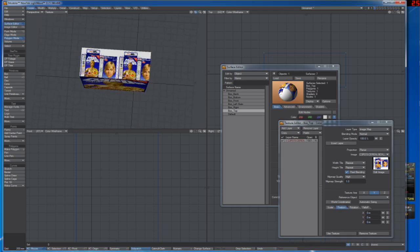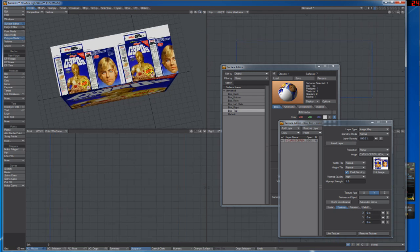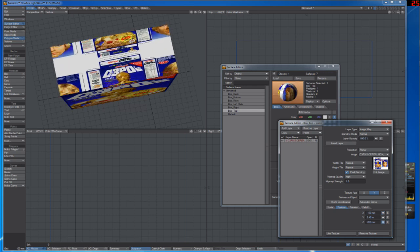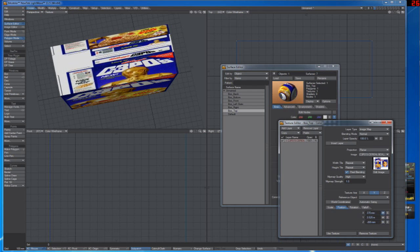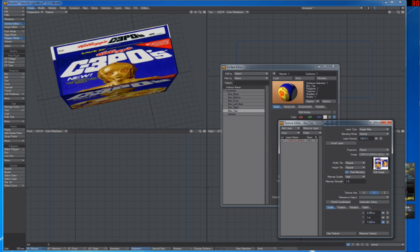Now let's see what kind of top this has. Does it have lettering on it? Yes, it does. Is it facing the right direction? Yes, it is. So we're good on that sense. So we can automatic size it, which hasn't really helped us that much, but I think we'll be fine. Let's move it that way. Move it down a bit. Then we're going to have to really stretch her. That way, and let's put you to the edge and scale you along here, and then scale you along here.